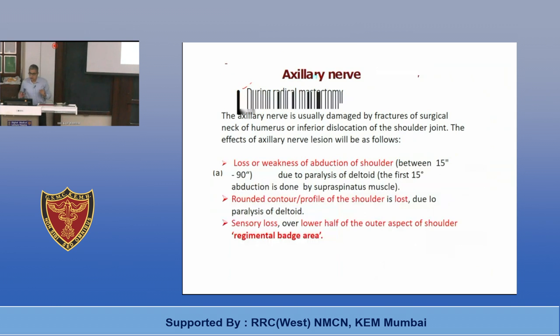Okay, come to the axillary nerve. In the exam, in this section on muscle and nerve, there are two things. There is living anatomy, you have 5 marks of living anatomy, and clinical anatomy. In living anatomy, they ask you the testing of the muscles. So we will try to cover how to test the muscles. For example, the deltoid. How do you test whether the deltoid is normal or abnormal?